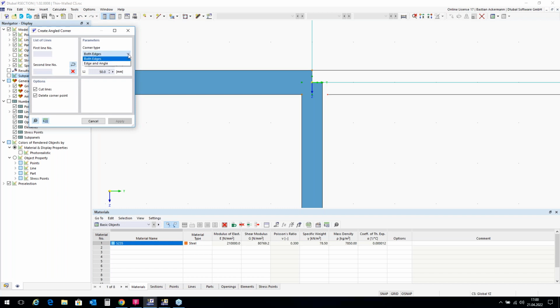The corner type shall be edge and angle, and the length is 6 times square root of 2, so 8.5 again, and an angle of 45 degrees. And now I can just pick the corresponding lines here and on the other side.